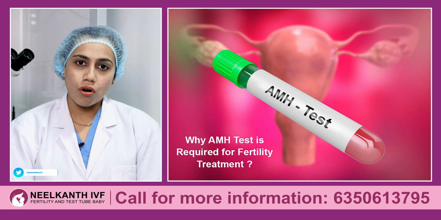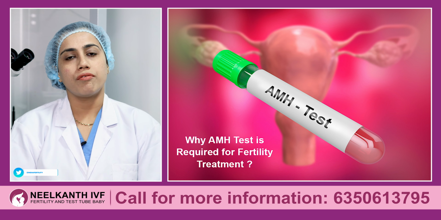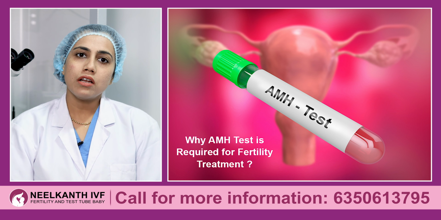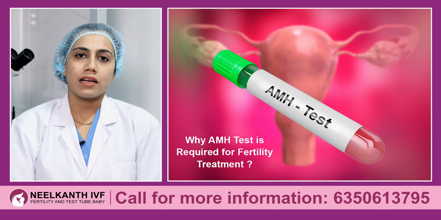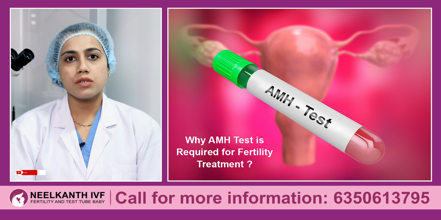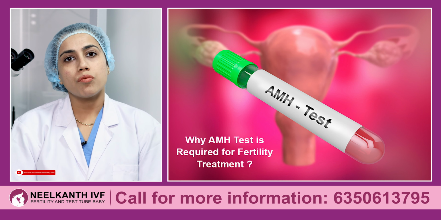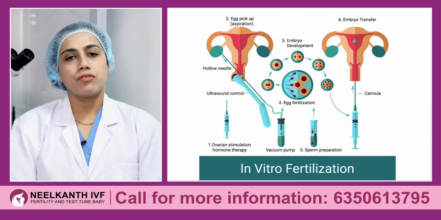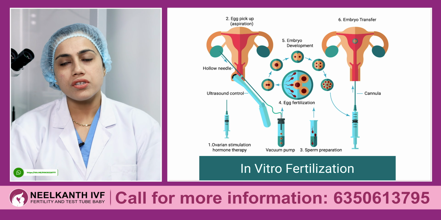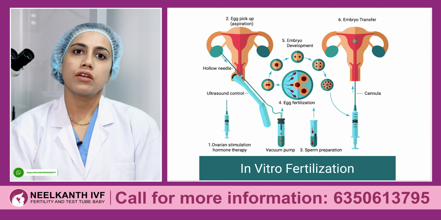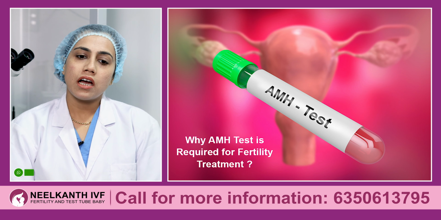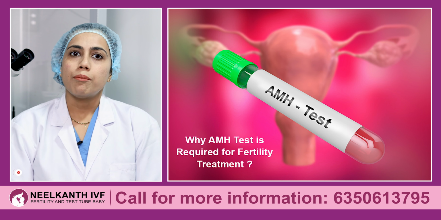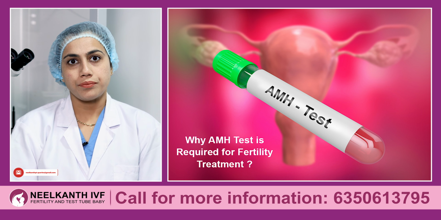If it is very low or if it is very high, both can have an effect on fertility. If it is very low, it usually indicates that the women are either of advanced age or have a very decreased potential for fertility. These women are recommended to go for an accelerated treatment to conceive as fast as possible. And if they have not been able to conceive with natural methods, they are taken up for in vitro fertilization and are recommended to use recombinant gonadotropin hormones to further maximize their fertility potential.